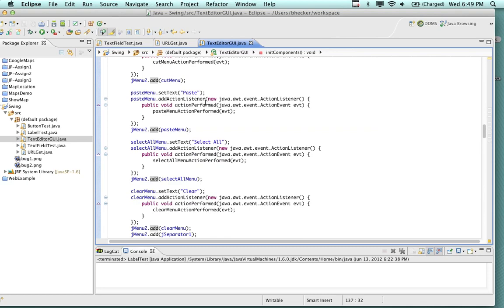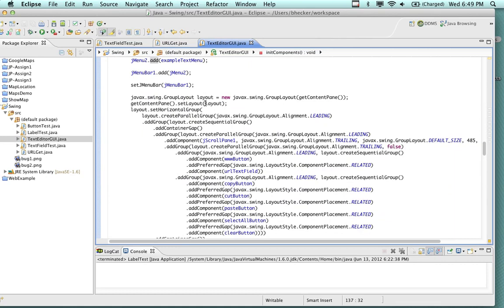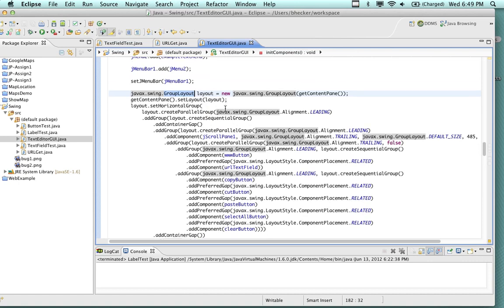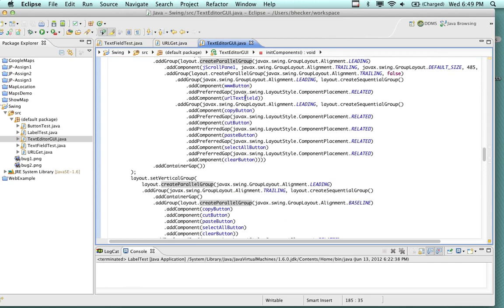But long story short, you can see the components in the source code. Nothing more than components that are grouped together. We have a group layout here instead of a flow layout. So we can put these into groups so we can have all the buttons on the top, all of the URL and the text line underneath it. And then the bottom group is the text box that's showing the output, stuff like that. So we can set the horizontal group here on the layout, to create a parallel group, horizontal group, different types of groups. You can set the preferences on the groups.